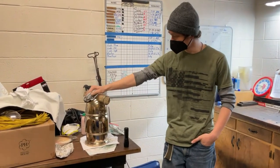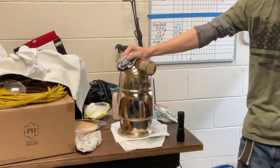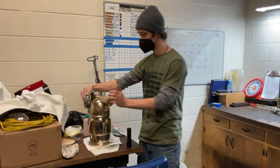So this is one of them. This is a four and a half inch mortar, so the tube for it. I have the bed for it in another room, I'll take you in a few minutes here. But what I'm doing with this is I'm polishing it up.